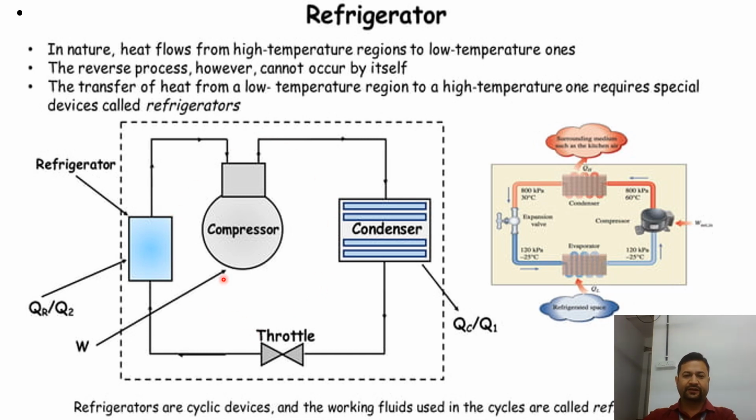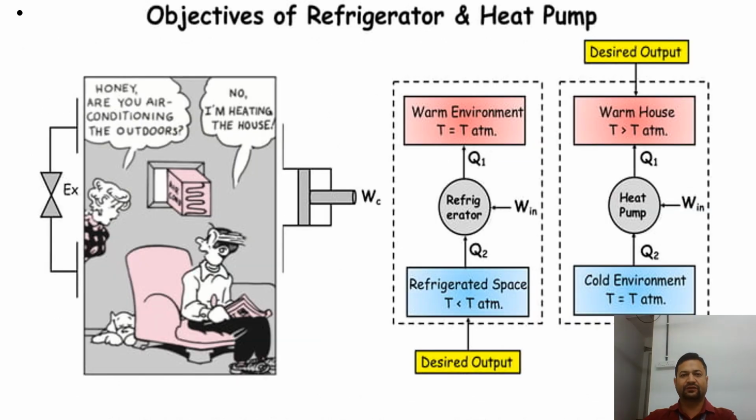For an AC, for a refrigerator, inside the refrigerator we want a lower temperature as compared to the surrounding temperature. Now these are the parameters or the devices like the evaporator. We have a compressor, we have a condenser, then we have a throttling valve. So the desirable effect will be in this area where it will be rejecting out its heat and getting the temperature cooler as compared to the surrounding temperature. So the details you will go through in your next semester subject, refrigeration and air conditioning. Here I am just giving you the brief in order to understand the second law of thermodynamics.